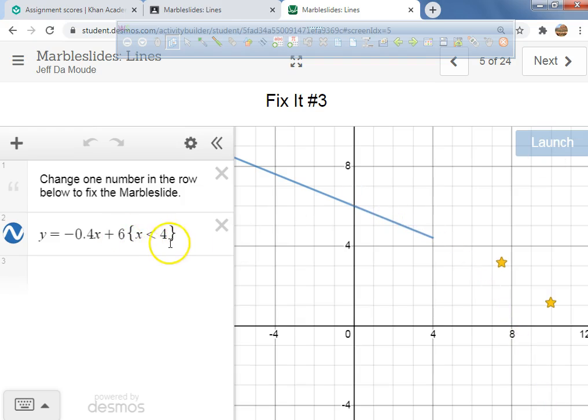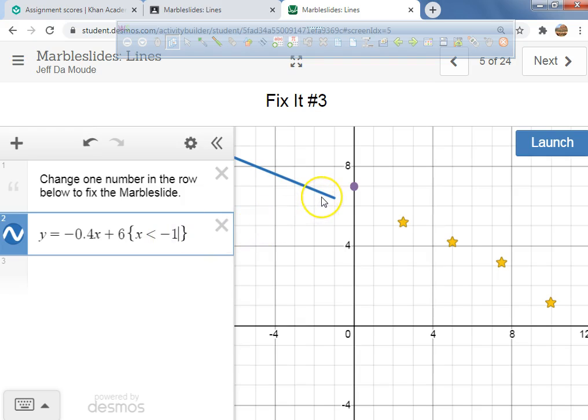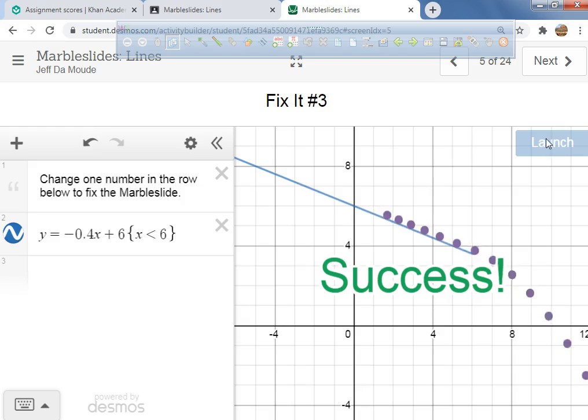So we have right here what's called a restricted domain. Now this says we are only plotting x values that are less than 4. So look what happens if I make it a 3, or a 2, or a 1, or a 0, or a -1. All right? So it restricts the domain. So only the line that's less than -1 is being plotted. So I have to make it a little bit longer. All right? So I'm going to make it a 1, a 2, a 3, a 4. All right, let's try 4. Oh, wait, that's a 6, not a 4. Sorry. x is less than 6. Look what happens now. It hits all the stars.